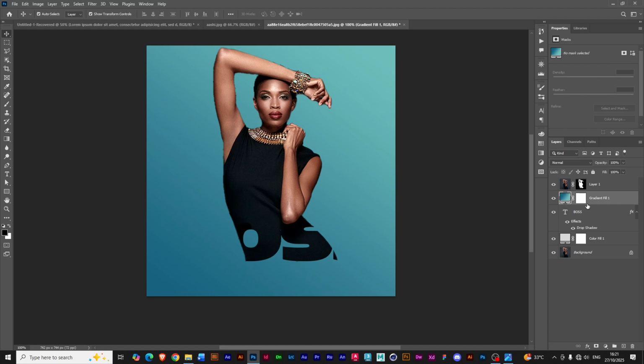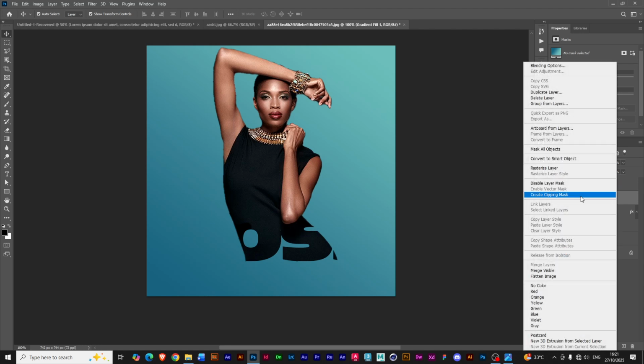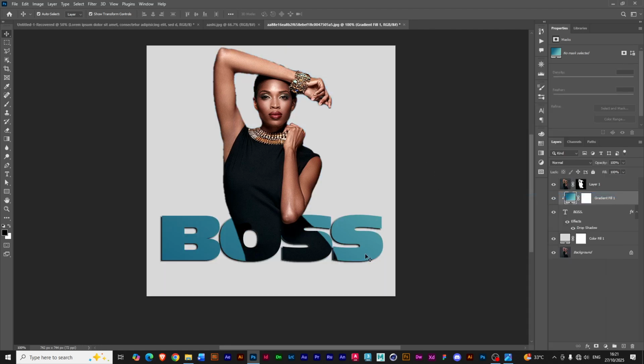That same thing I did with that picture I put inside the text, I'll do with this one. I right click and create clipping mask to put it inside the text. So the color just goes and affects just the text but not the image. So this is the second level. You can make a picture coming out of the text. The other one is you put the picture inside the text. It's clear, right? It's good.